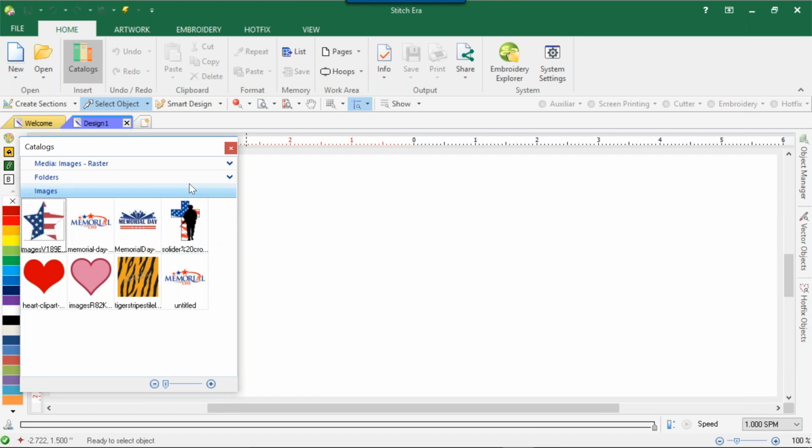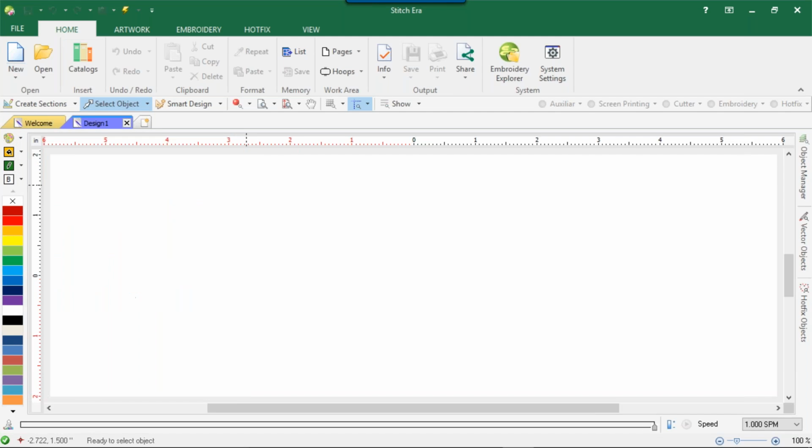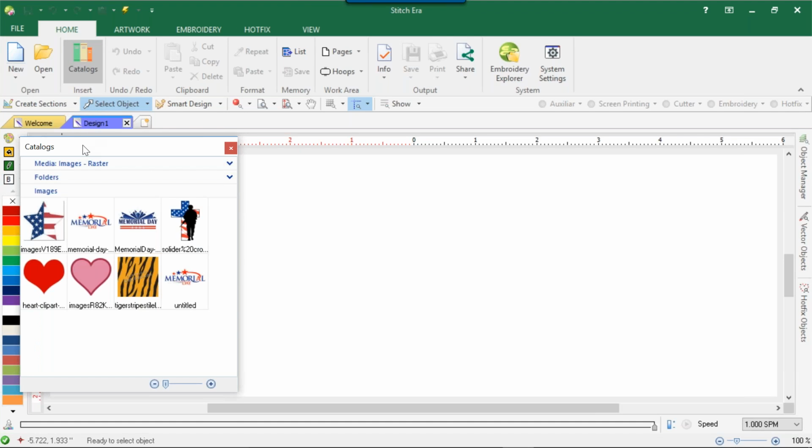This is where you could find your designs. I don't know if you had version 15, you would have to go on the sidebar over here and you had design files, which you could open up digitized files or machine formatted files. And then underneath that, you used to have image files, which you can actually bring in a raster or a vector image. And you also have motifs. Well, they put it all up here on the home screen here under catalogs.